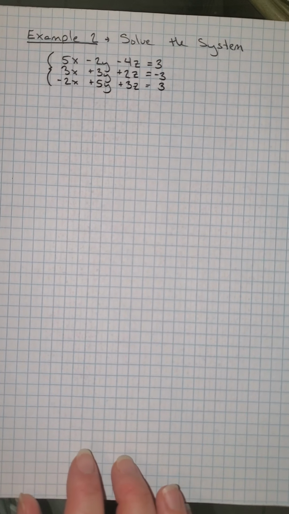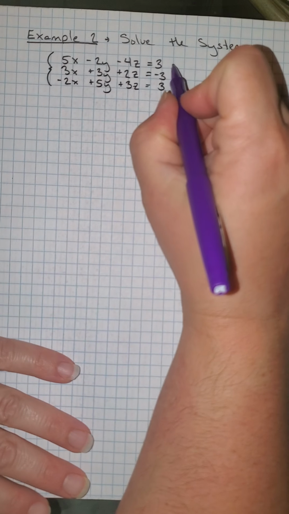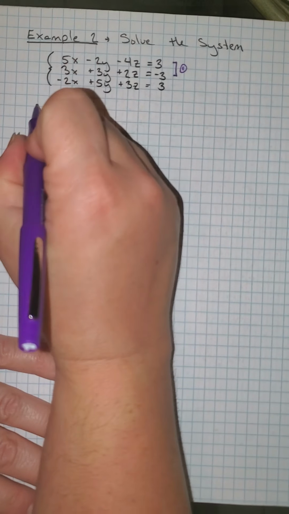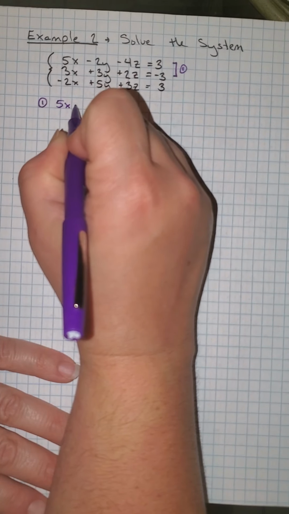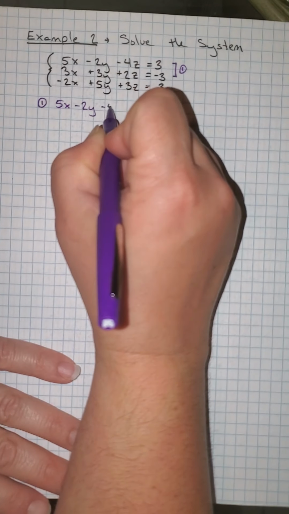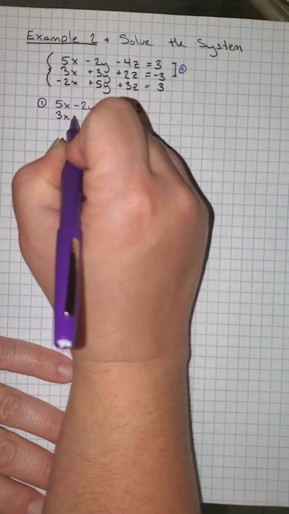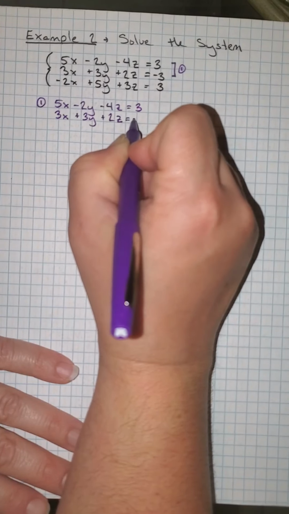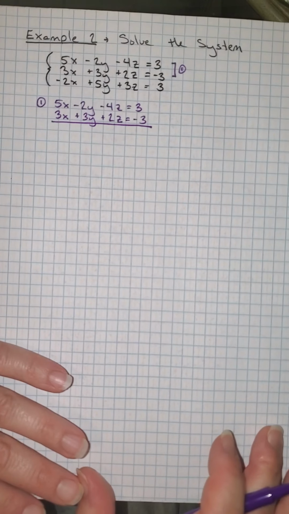Honestly, none of them are super fantastic easy. So I'm just going to pick the z's. So I'm going to use these two first, and I'm going to eliminate the z's from those 2 equations. The biggest issue people have is not that they can't do the math. The math honestly isn't that bad. It's they can't keep their stuff organized. So just keep your work organized and it won't be bad.